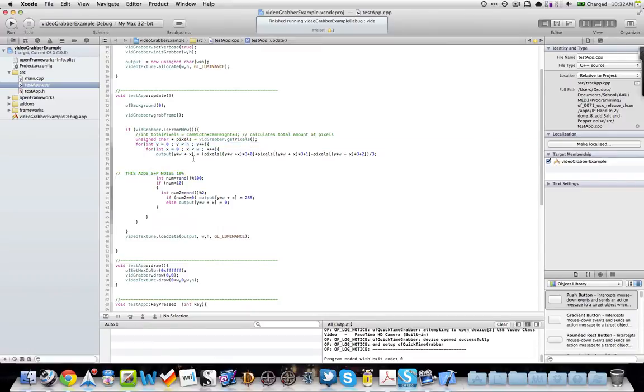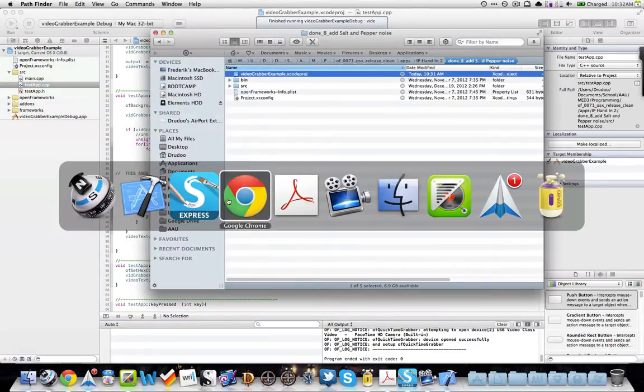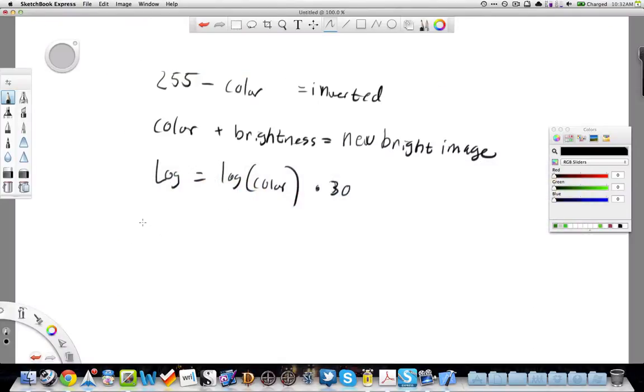Now I want to make a grayscale image, so I take my pixel, my green, my blue, my red pixel, plus them together, and divide by 3. Now I have my output pixel.